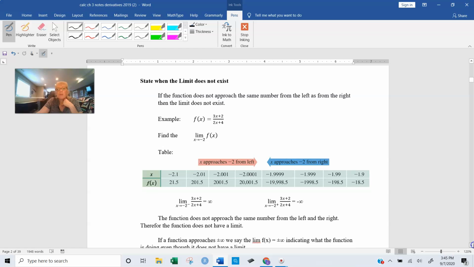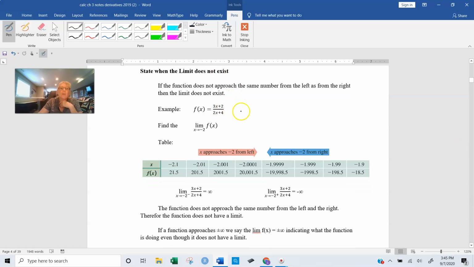Okay, we also have some variables when it does not exist. So let's see if we remember this dude. Let's graph him first because I think that will help. Remember our vertical, you set the denominator equal to 0. Subtract 4, divide by 2, so x equals -2. And there's my vertical. Your horizontal, remember, was most important, so 3x over 2x, which equals 3/2 or 1.5. And there's my horizontal. And then we'd have to plug in 1 on each side, so we'd have to plug in a -1 and a -3.